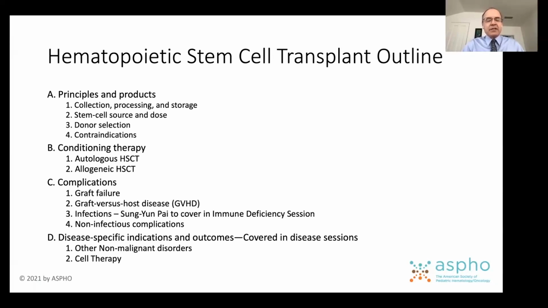Now, the stem cell transplant outline is very different than how we would approach some of the other things that you're going to be doing, because stem cell is an entire field, and we have specific things that we need to get at to educate you about how to handle and think about your patients with stem cell transplantation. So it's a little bit different than taking a disease and doing pathophysiology and moving forward. Instead, I'm going to talk to you about some principles and products associated with stem cell transplantation. I'm going to talk to you about conditioning therapy, a number of complications. Now, infections are going to be covered by a different doc, Sung Young Pai, in another lecture. That's an excellent lecture.